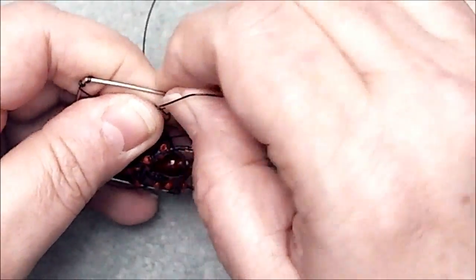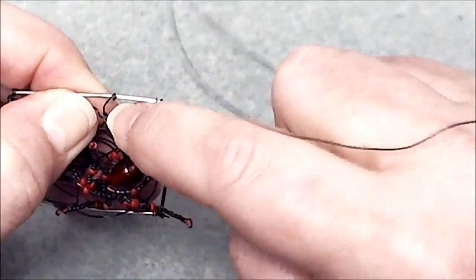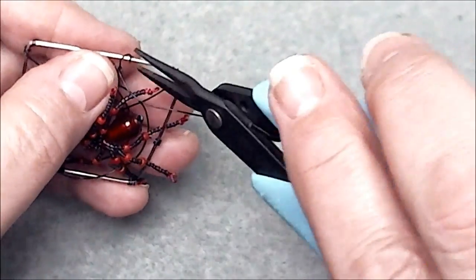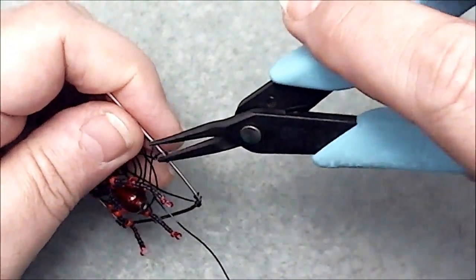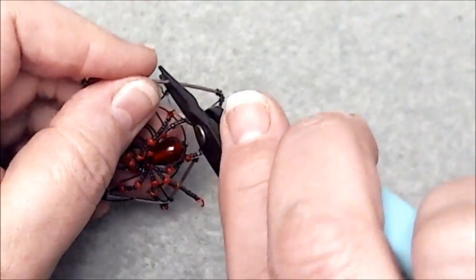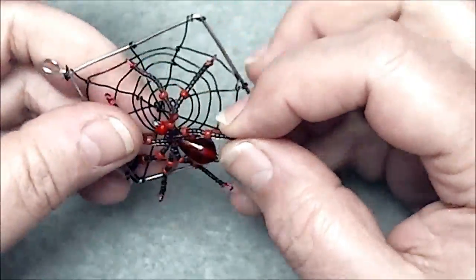And I just pushed a little too hard. There we go. I don't know if you saw what I just did, but I just unwrapped this top piece here. So I'm just going to take it and I'm going to wrap it back. So just grabbing it and twisting it around so it tightens itself back up again. Okay, so I'm ready for the next leg.